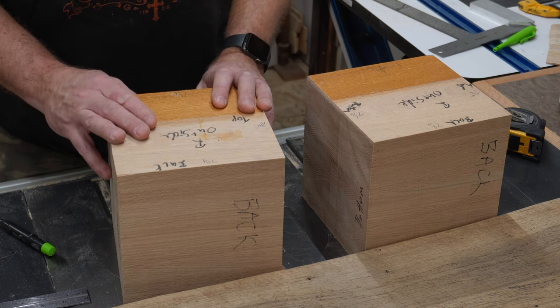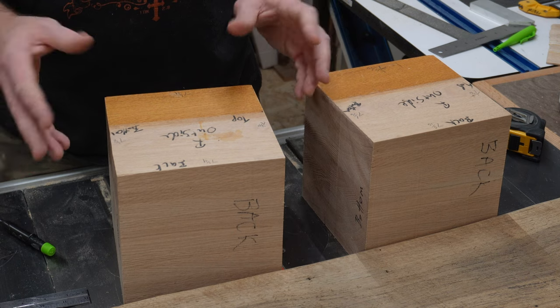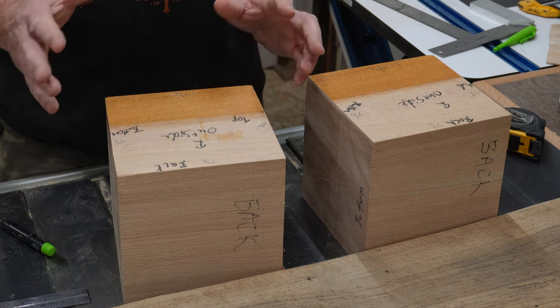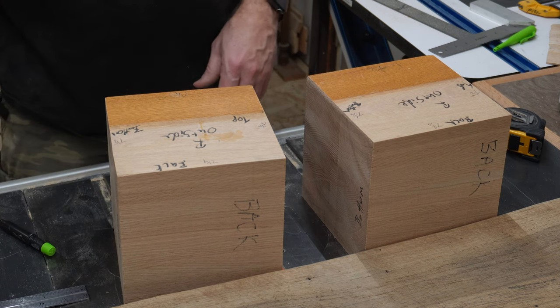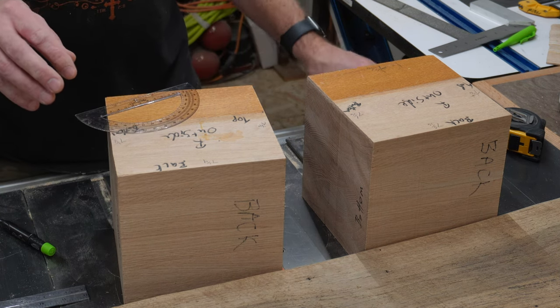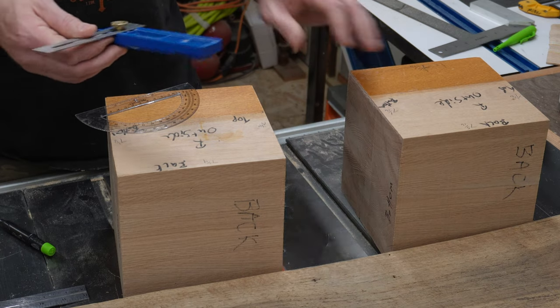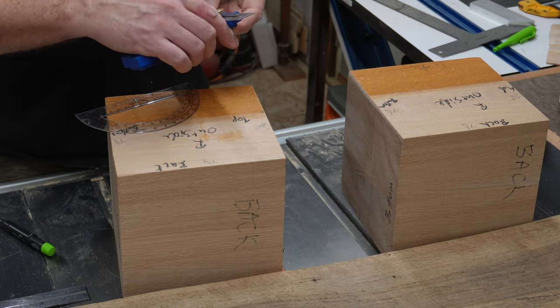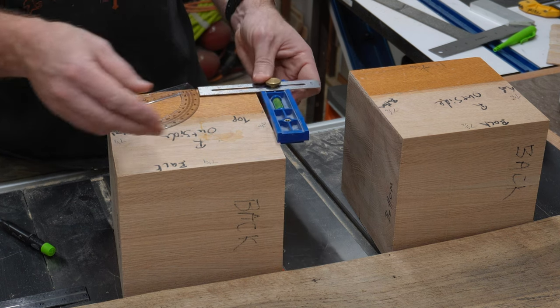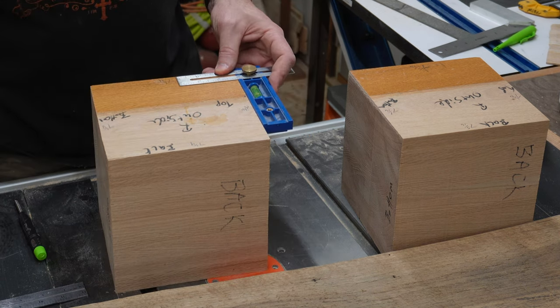That's kind of the purpose of building these mock-ups, is I don't know exactly what it's going to fit, so I can't go ahead and make a finished product without fitting first. So now we're just going to do a really simple cove, and I got to figure out how deep that cove is going to go. I'm going to start with 1/2 the width of the beam. So if the beam is 6 inches, we'll go 3 inches down. I'm going to draw that out and see what that looks like.